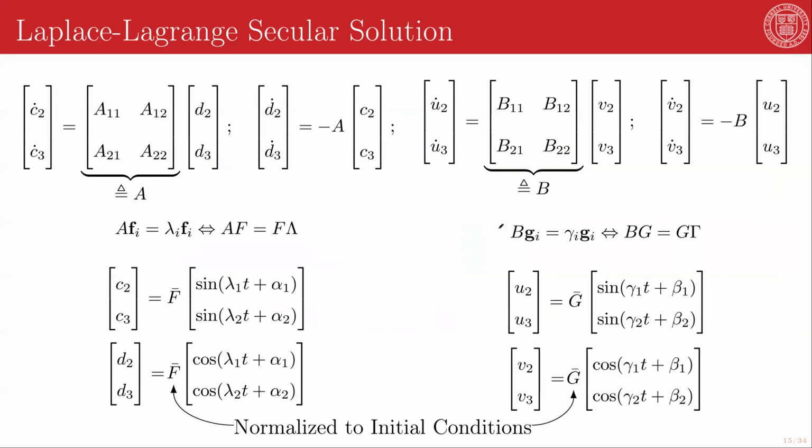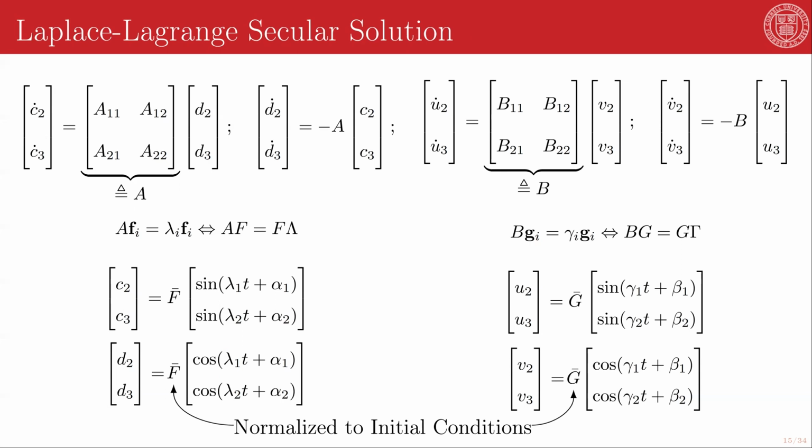So how well does any of this work? Well, let's consider a specific case. We're going to treat Jupiter and Saturn from our own solar system with this secular theory. Remember that Jupiter has an orbital period of approximately 12 years, and Saturn has an orbital period of approximately 29 years, and their eccentricities are small, their mutual inclination is small, and the orbit of Jupiter always stays strictly within the orbit of Saturn. And finally, their masses, even though very, very large compared to all of the other planetary masses of the solar system, are still very small compared to the mass of the sun.